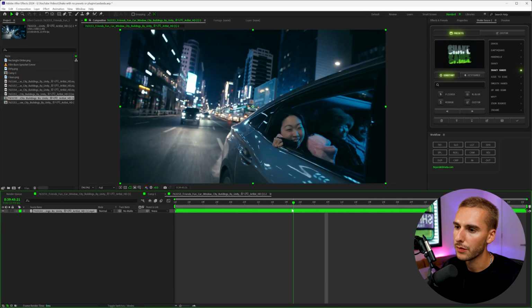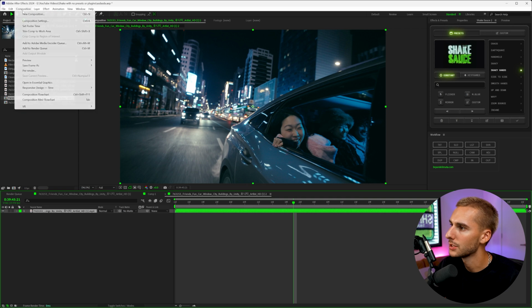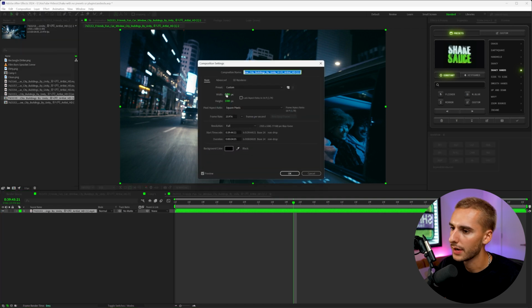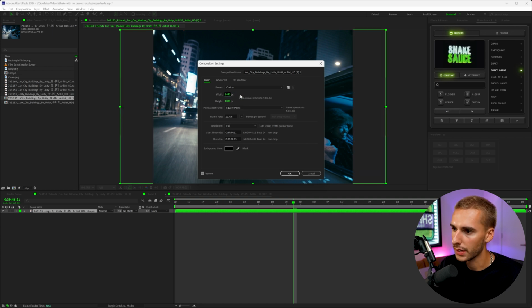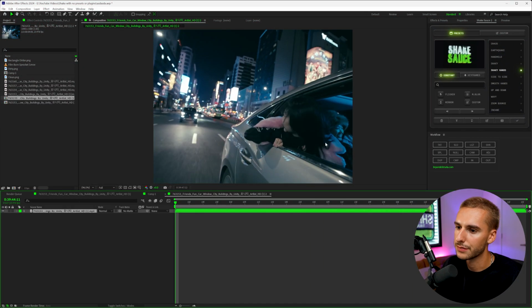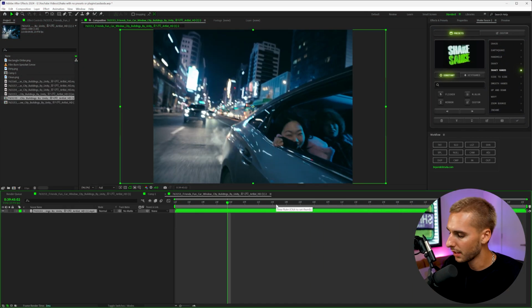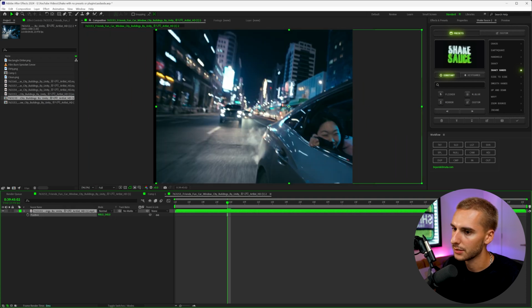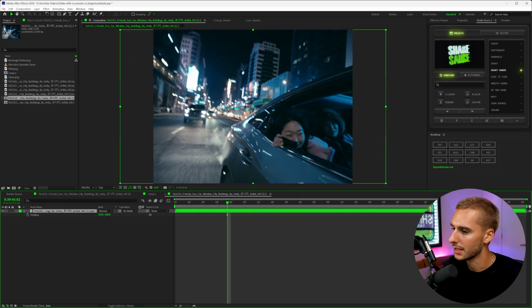So getting started with your clip, the first thing you want to do to get that 4:3 aspect ratio is go up to your composition settings. And then instead of 1920x1080 or whatever aspect ratio you're at, go ahead and uncheck that. And I'm going to type in 1440x1080, which is a 4:3 aspect ratio. So now our footage is in this 4:3 aspect ratio. It looks like it's framed properly, so I'm not going to change the framing, but you might have to play with the position on the x-axis depending on what you like, but I like it looking like this. This looks good for us.